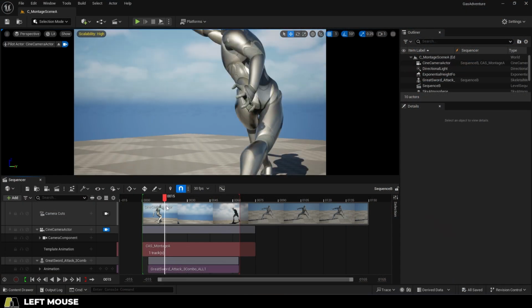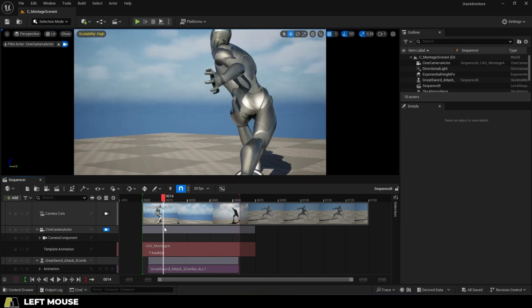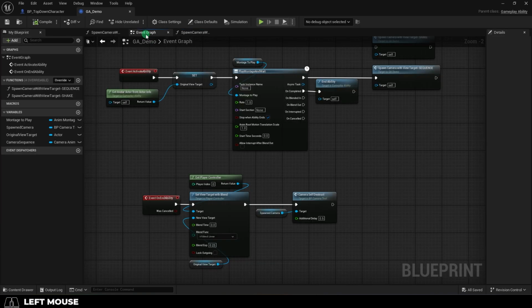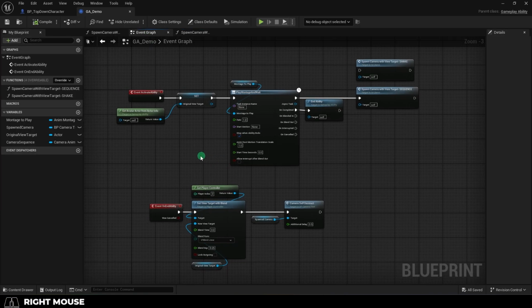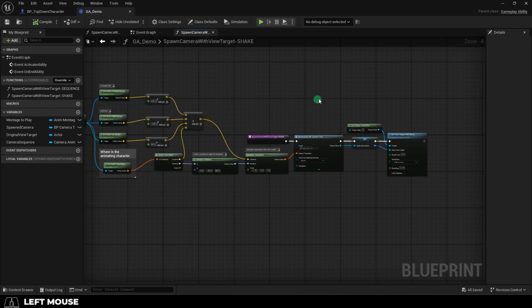So you created a cool camera sequence for your animation and you want to trigger it in your blueprint during real-time gameplay. Not a problem. Quick reminder, we're going to be picking up this video after setting up GAS from our last few tutorials. So if you don't recognize this screen, then follow the tutorial in the pinned comment and come back when you're done.